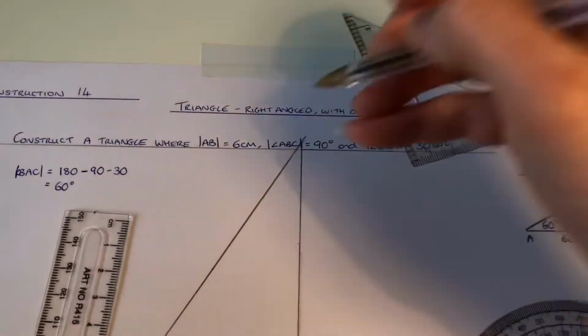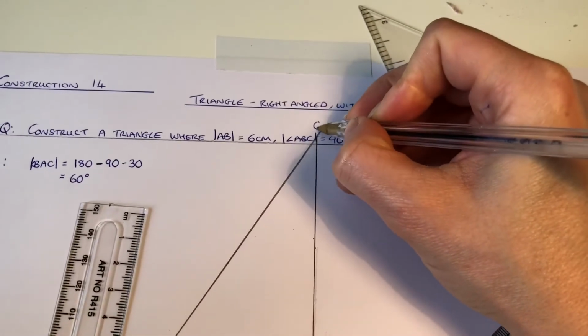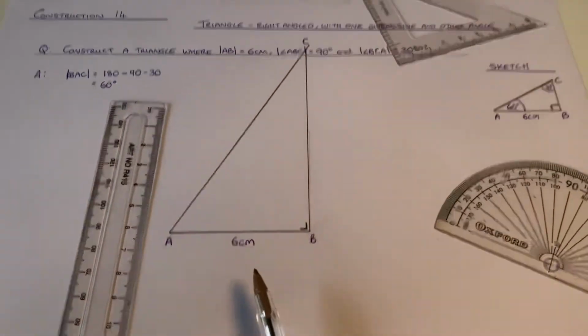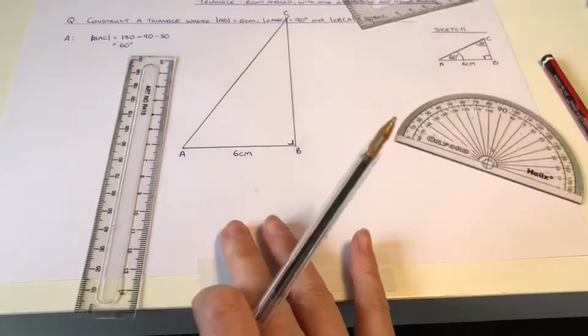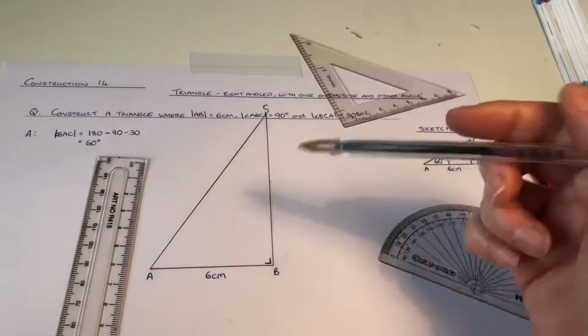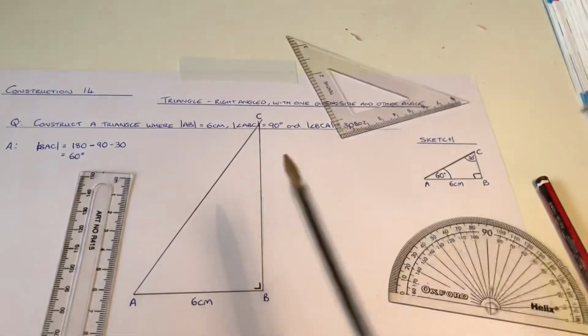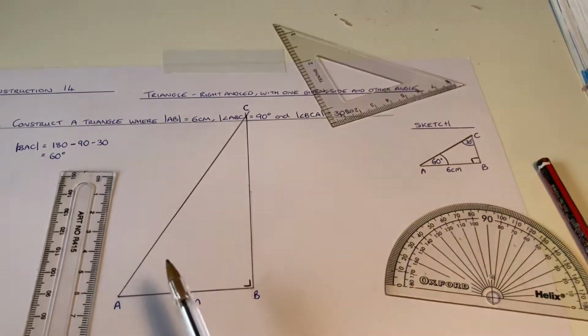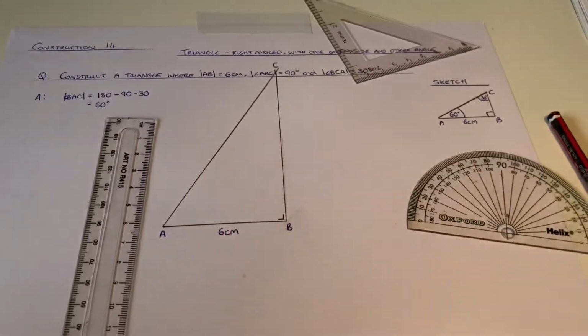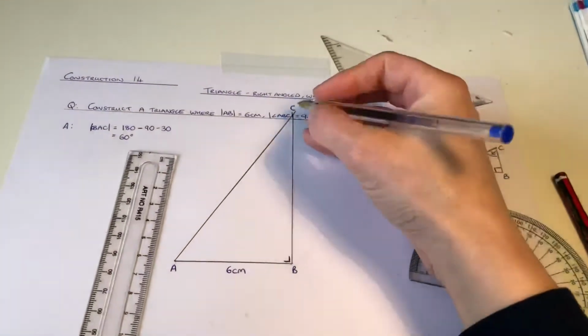So there we have it. I have actually demonstrated to you the importance of starting your triangle quite low down on your space. I started it up here and I didn't have enough room without going into my title. So, you know, learn from my mistakes as well as your own.